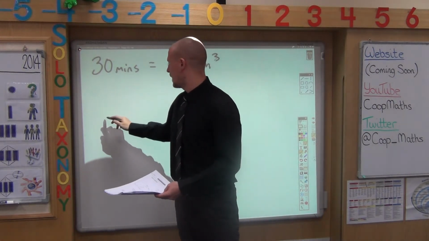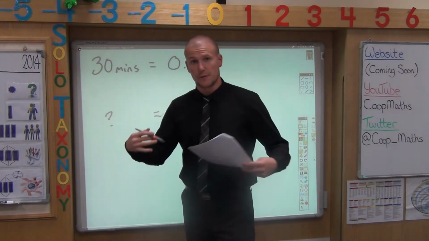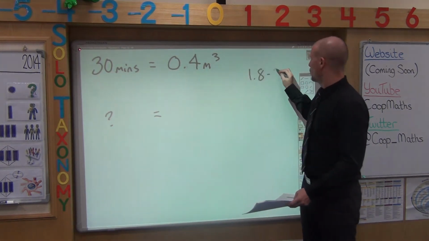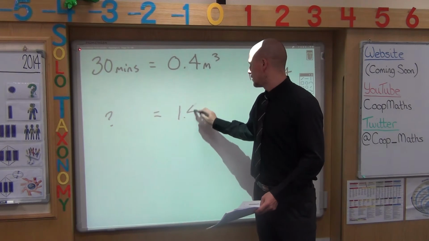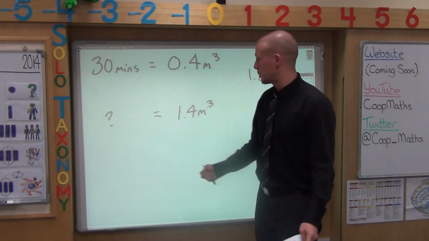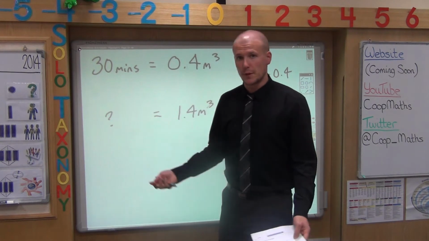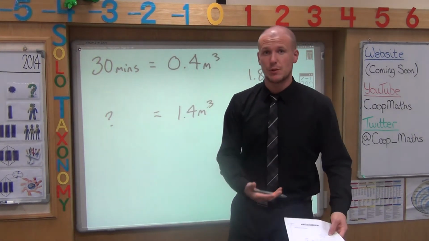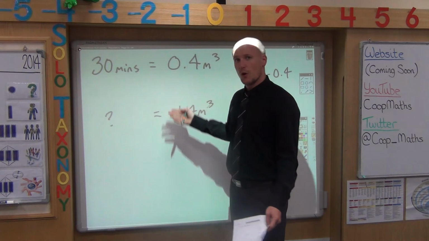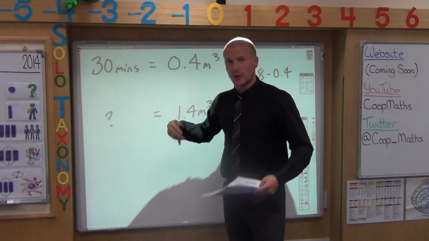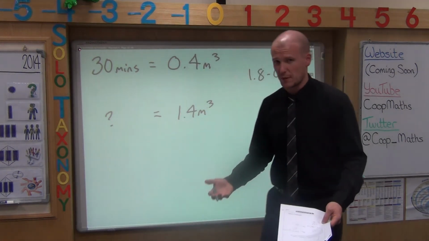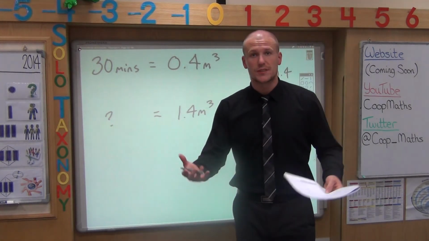And we're looking for how long it takes to get rid of the rest of the volume. Now, 1.8 was the full tank, and 0.4 has already gone. So we need to find the difference to determine how much volume is left to get rid of. What you're left with here is a simple direct proportion problem. The longer you spend removing the water from the pond, the more water will be removed. The less time you take, the less water will get removed. So what you have to do is find a number that goes into both of these so that you can do a division and then a multiplication. Now, 1 always works out nicely by the unitary method.